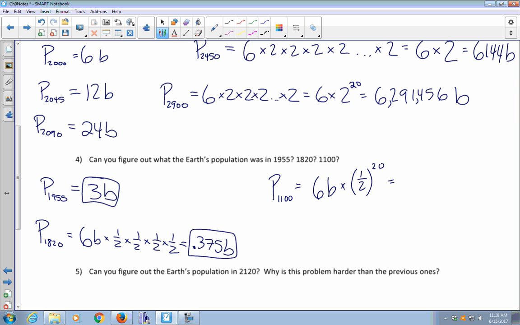So I do my 0.5, I raise it to the 20th, because the order of operations says to do the exponent first. So 0.5 to the 20th, and then multiply that by 6, and I get a teeny tiny number, 0.0. Let's see, how many zeros? 1, 2, 3, 4, 5 zeros, and then 5722 billion people. So if I want to know how many actual people that is, it's actually 5,722 people total.